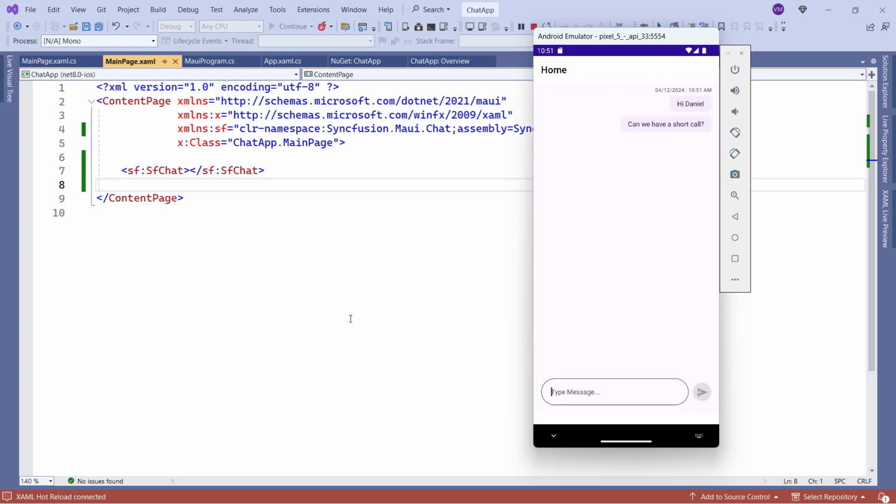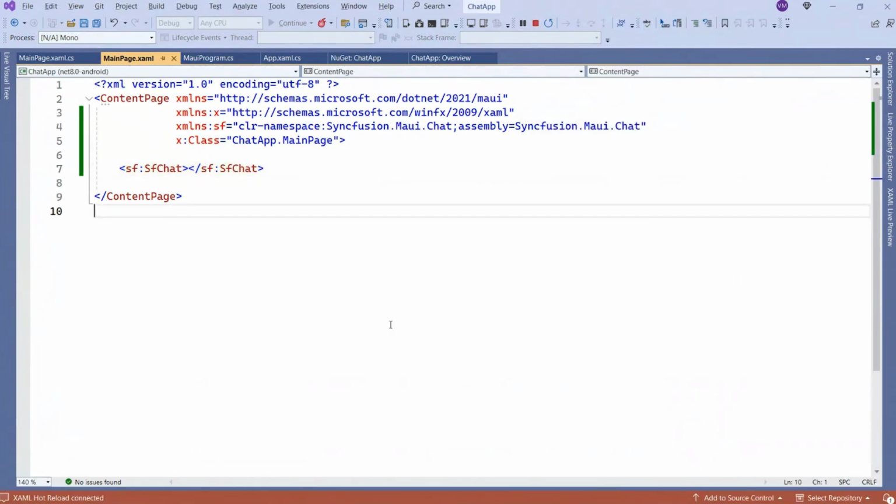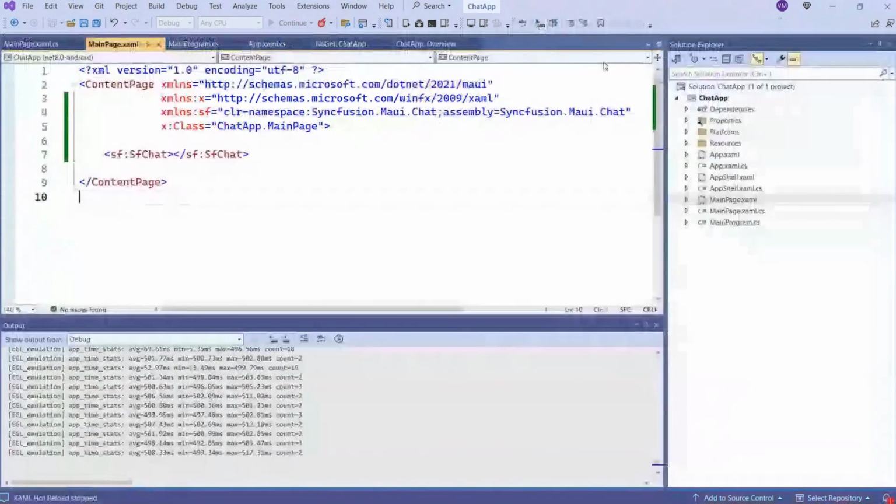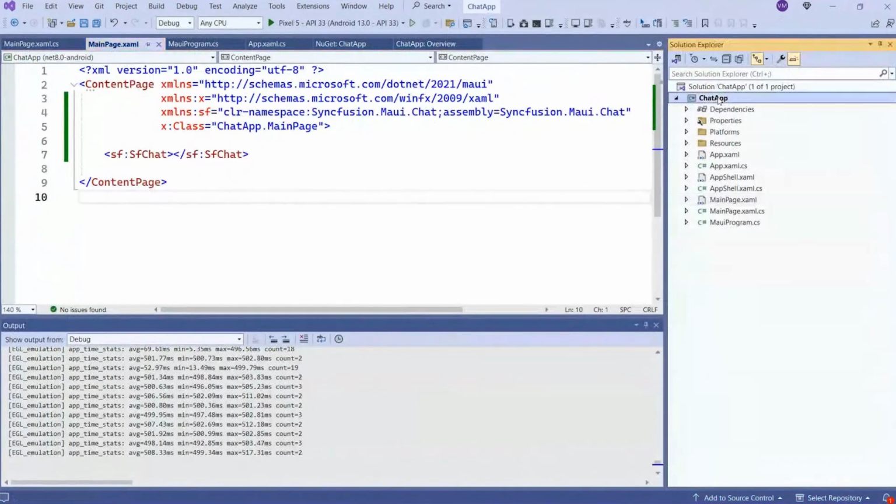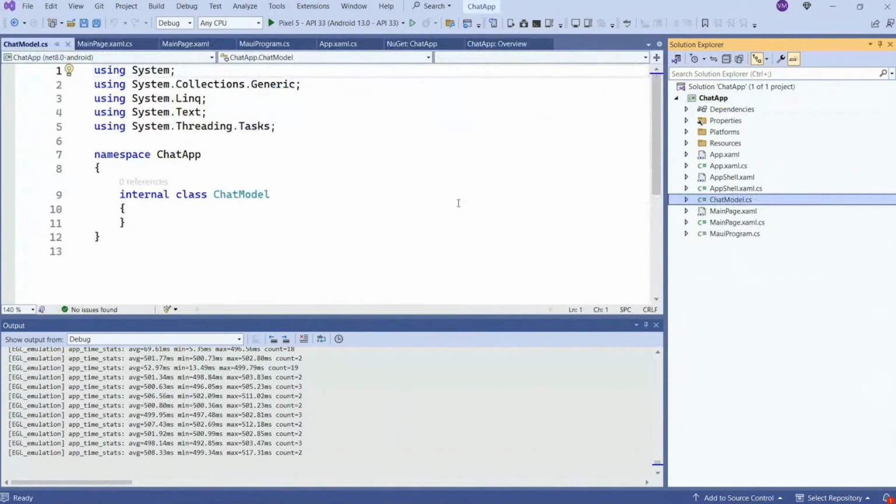Okay. Next, I'll show you how to bind data source to this chat control. I right click the project and click add new item and provide the name as ChatModel. I'll make it public.